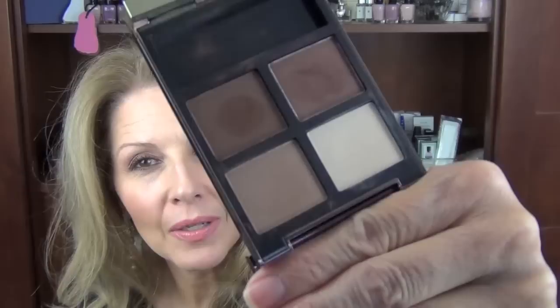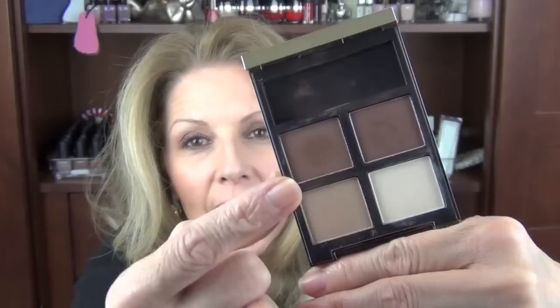My eyes today I did a little more dramatic, though when I look at videos back it looks like I have no makeup on — I have makeup packed on my face right now. I went for a very smoky, sultry look. For that I used a new palette — Tom Ford Coco Mirage. These are beautiful, right up my alley. I have a crease color, an all-over lid color, and a little eyeliner color. I didn't use the white at all today. The way they go on and blend is just so beautiful.